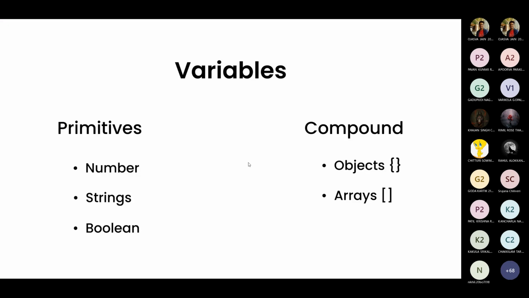Like in every programming language, there is a common term called variables. Now I will also show some visual representation of what variables are and all those things. But broadly in JavaScript, there are two types of variables. One is primitive variables, and another is compound variables. In the primitive variables, there are types like numbers, strings. Strings are nothing but words. Numbers include negatives and positives. And Boolean is nothing but true or false. Okay. And there are terms called arrays and objects. We will see about these things in more depth soon, in the next three or four slides. Mainly about objects. Object is the most important thing in JavaScript. We'll look into that. Okay.